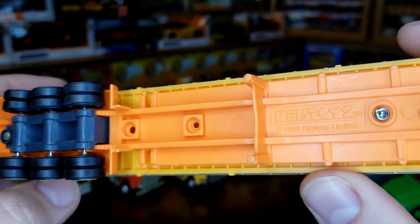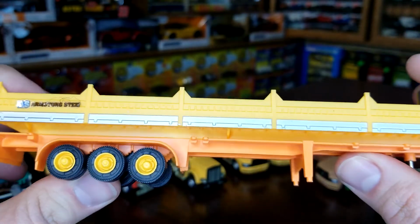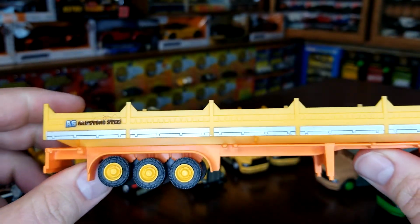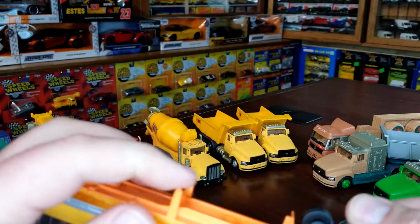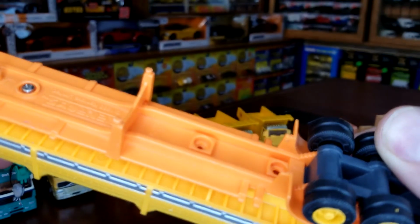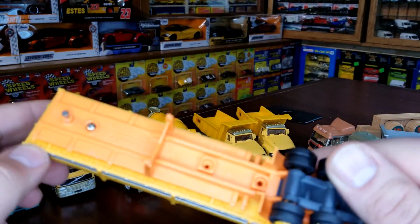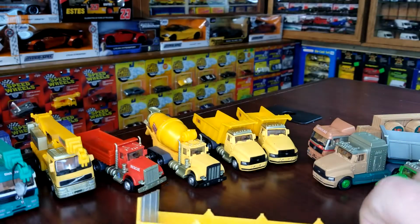There's your deal. So, 1998. I mean, these aren't as old as they look. When I first came across these years ago, I thought they were much, much older than they actually are, but they're really not that old. This one's pretty good. Those little pieces are not broken, which is pretty nice. There we go. Sorry guys, fighting with the focus. All right.